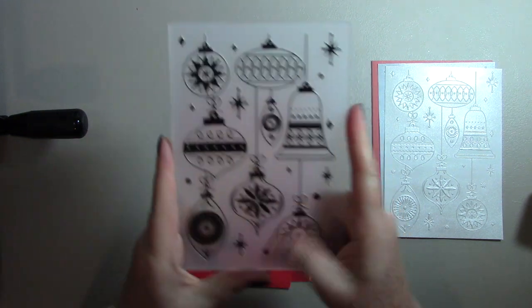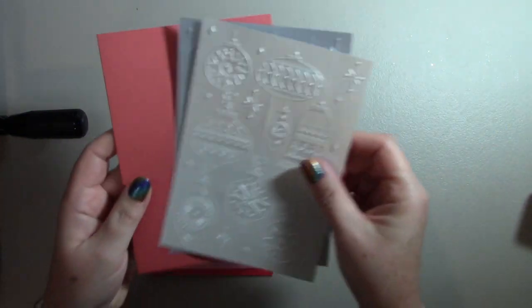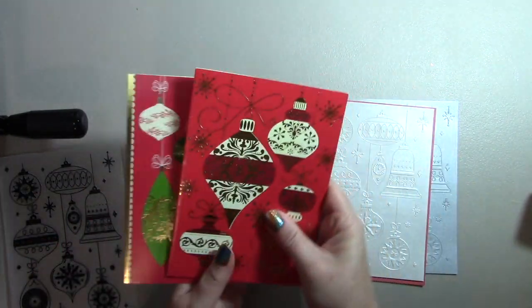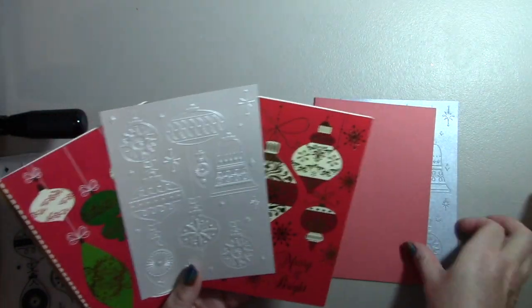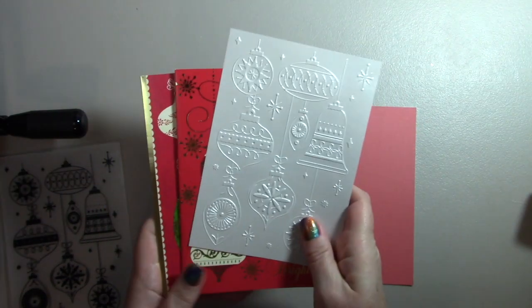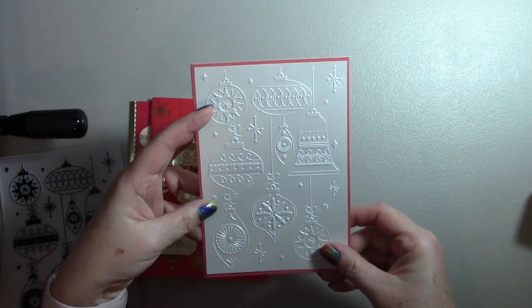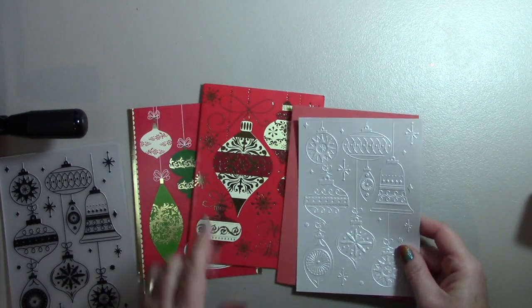So I thought I would go ahead and do this. So I started out by obviously running these through, and I cut it out. I cut it down to size. And then with both of these cards, they have a lot of that ivory color and a lot of gold. So I'm thinking this here paper would look better with it. It's more of an ivory color, and it is very shimmery. So I'm going to start with that, and I'm just going to go ahead and set this aside. I cut it 1/8 of an inch on two sides shorter, so we have about a 1/16 of an inch border all the way around with the red. I thought the red looked pretty good with some of those colors.